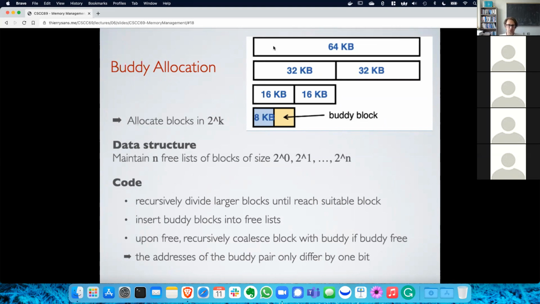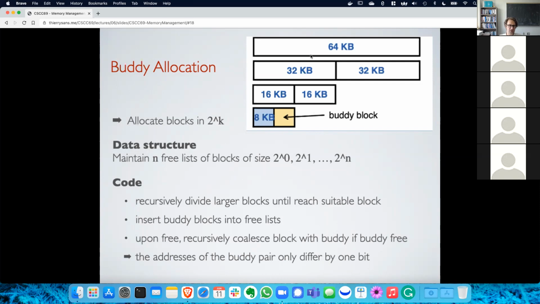in the code, actually, so when you have a big block like this, imagine you need to allocate 8 kilobytes, you're going to do the following. You're going to divide this one into 2, and then you take this one again and divide it into 2. And then you take this 16 and divide into 2 until you find 8 kilobytes. And for example, if you need to allocate 6, that's what you have. And this one here is going to be the buddy of this one, and this one is going to be the buddy of this one, and so on.